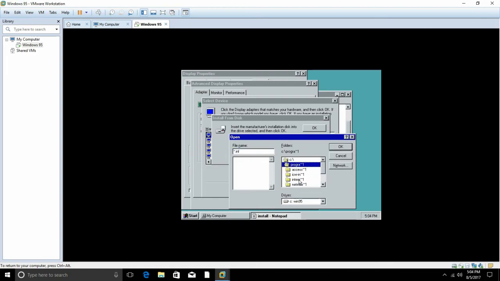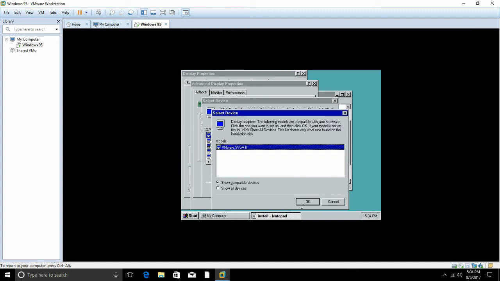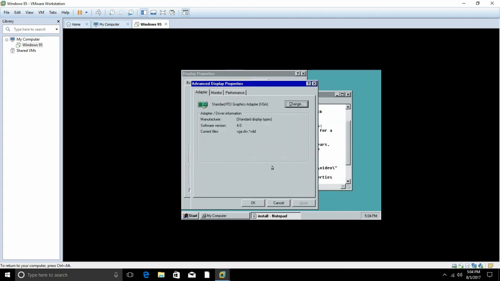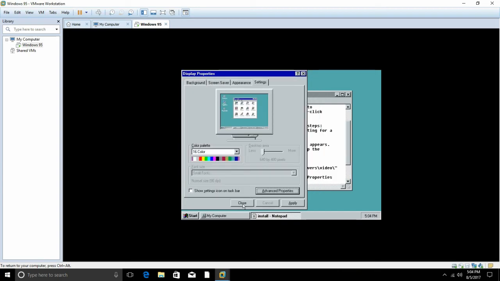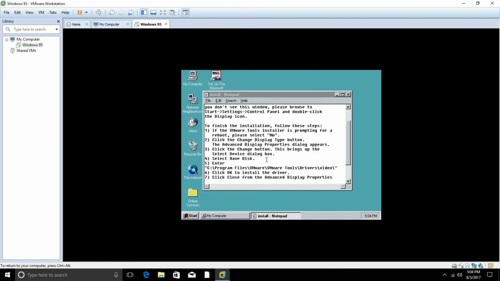C, Program Files, VMware, VMware Tools, Drivers, Video, and then OK. Then click OK again. Then click OK one more time, and it is going to install the SVGA drivers. And it's going to prompt you to restart.